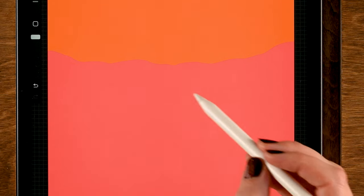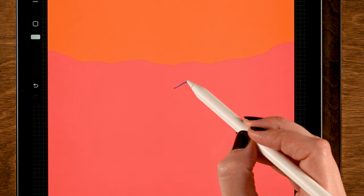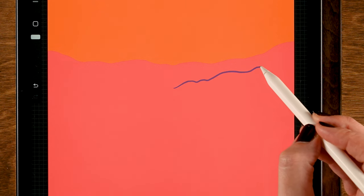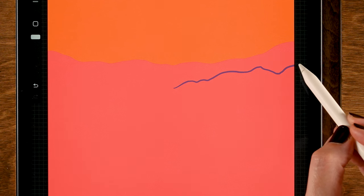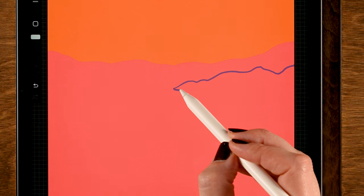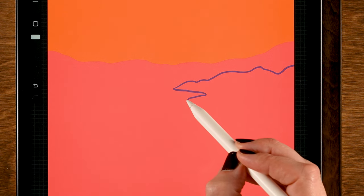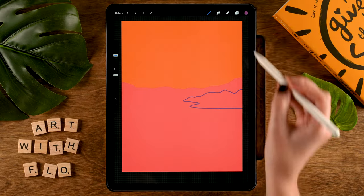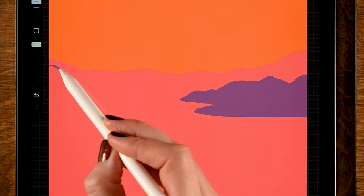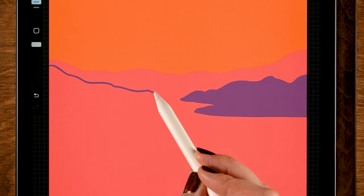And then we'll make another hilly shape. Let's start here in the center and make a shape like this. We'll go up, wobbly line, back down and back up. And then over here, we'll make the bottom part. And we'll also go back to the left a little bit and then all the way to the right. And then drag in the color. Then we'll start here and make another wobbly line and we'll go and connect it with this one.